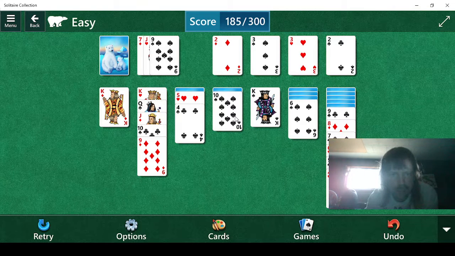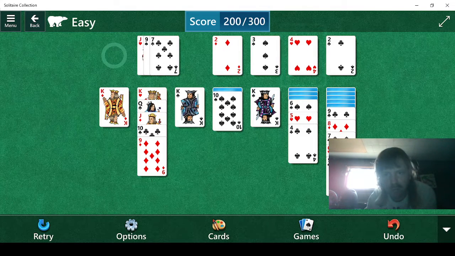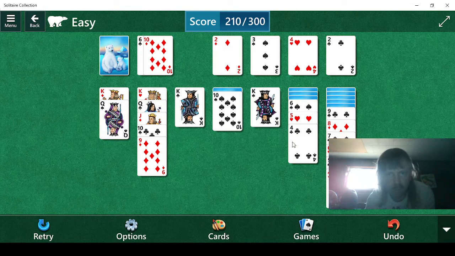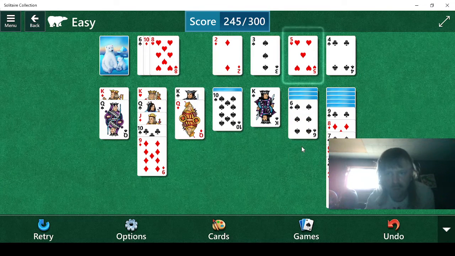Okay, now we can start moving. Okay, well, we have all the kings also, so that's good. Let's, oh, well, there's a 4 we can use. And 7. Well, we can't use that. But we have the 6. We can't use it. 10. We can't use it. Queen we can use. Okay, 4. Okay, we can do this. 8. No. 3. Yes. 4. 5.